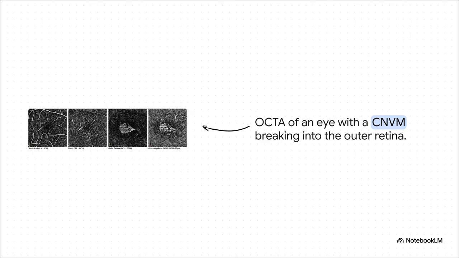These abnormal vessels are incredibly fragile, they are highly prone to bleeding and leaking fluid, and when they do leak or bleed, the photoreceptors get disrupted, and the patient will frequently present to your clinic complaining of an acute central scotoma or metamorphopsia, basically a gray distorted spot right in the dead center of their vision. If left untreated, a subfoveal CNVM results in devastating, totally irreversible vision loss.